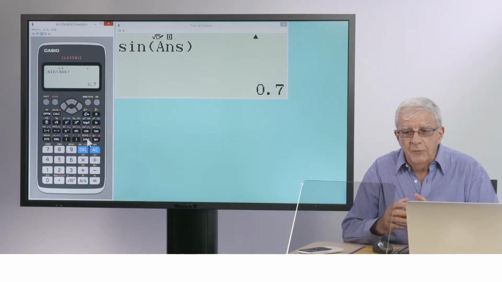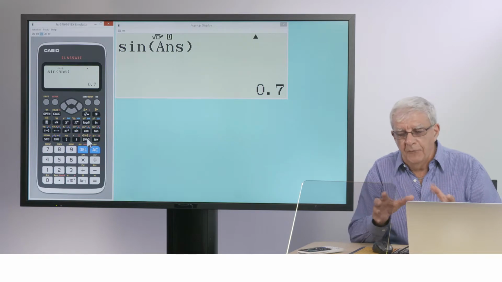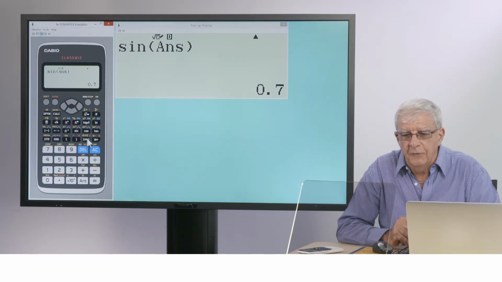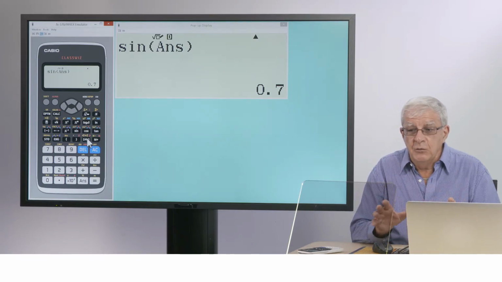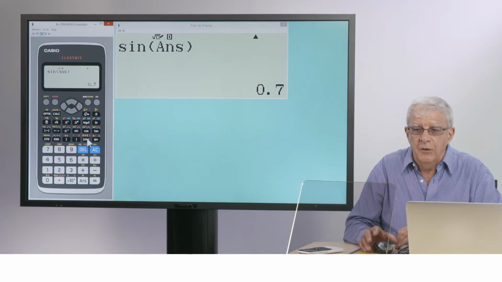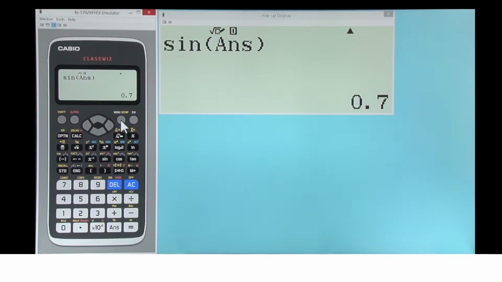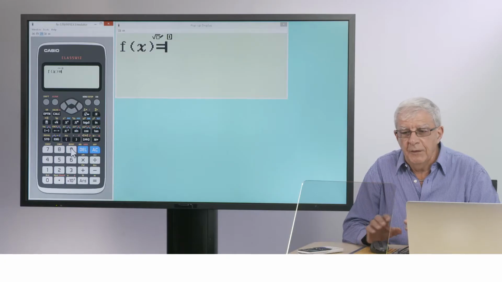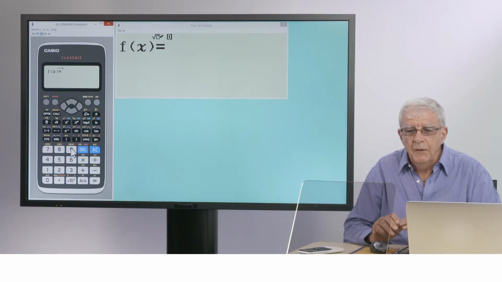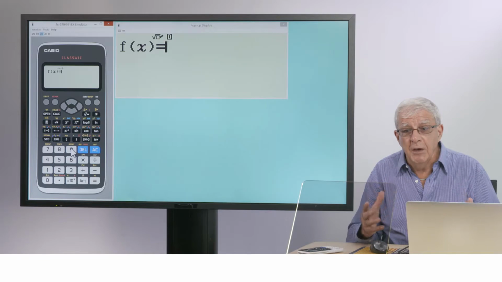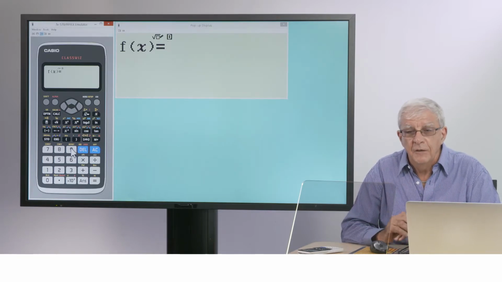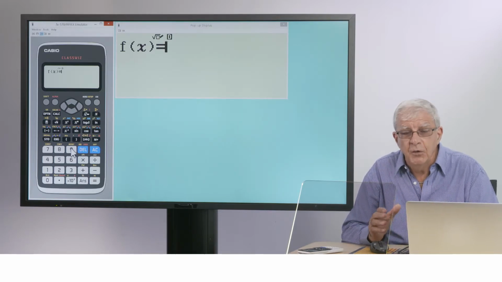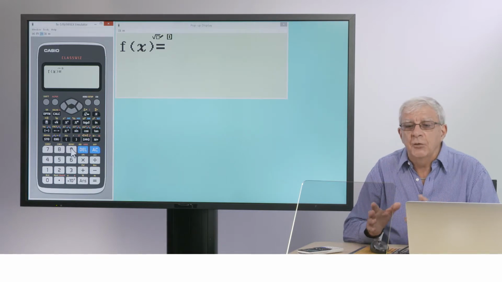So the ClassWiz handles nicely finding the values of sine and cosine for individual cases. But to study the functions it's better to look at not individual values, but a table of some kind. So let's turn our ClassWiz into table mode with menu and number 9. It goes directly to table mode. And we can learn a lot by generating and studying a table of values to understand how these functions work and how they are related to each other.